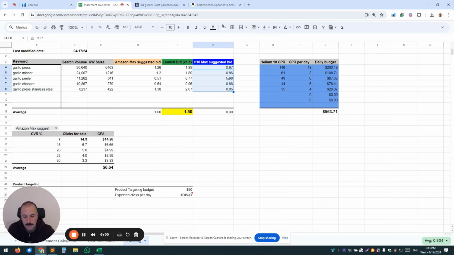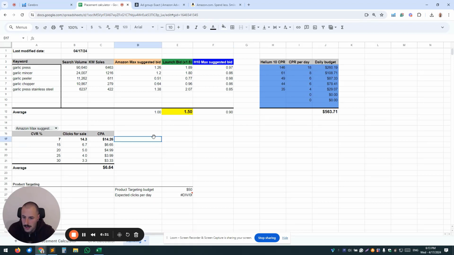So once again, this is an estimation, just to give you a perspective. So far, I've seen it's pretty accurate, but it's not definite. So have in mind that you should always aim to estimate more than the numbers actually show you. Now, here you can see that I've created a few formulas that actually create the daily budget for these keywords.